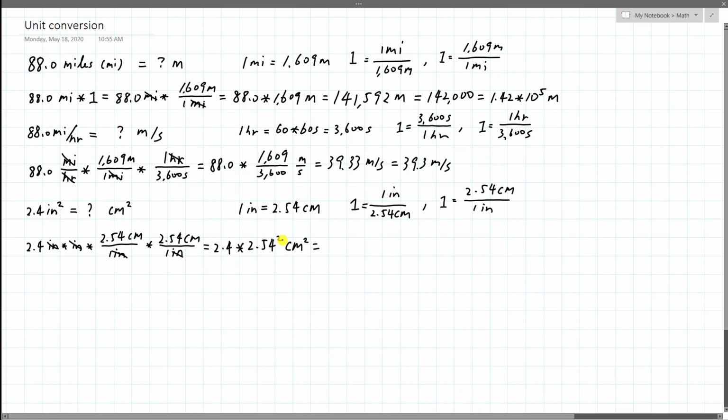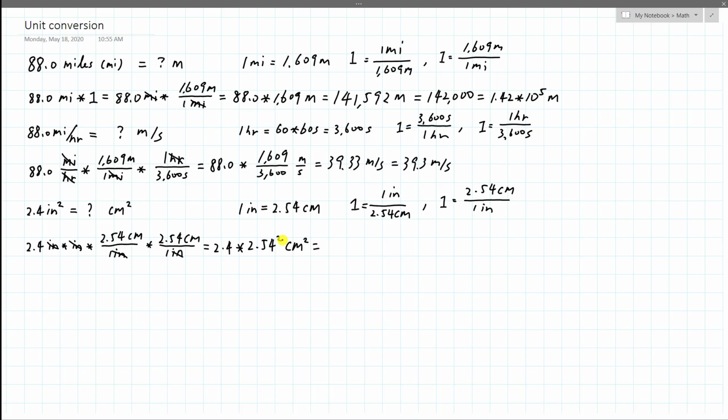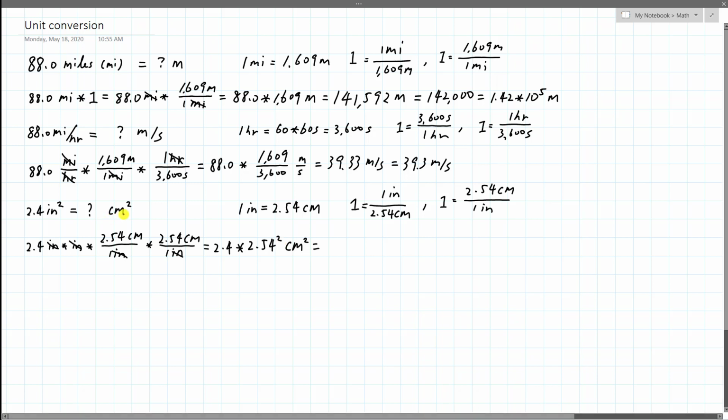So this also applies to something such as a volume, right? Then you have cubic inches, and in converting into cubic centimeters, you'll have to have 3 of these factors with inches on the bottom to divide out 3 of these inches multiplied by one another, right?